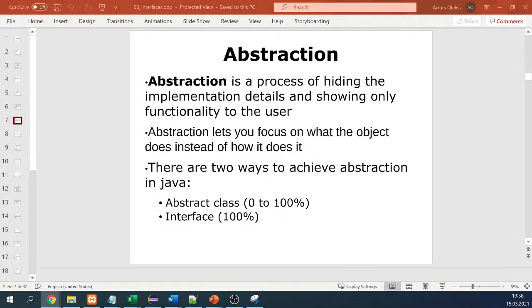These things are already tested. Let's say they can be certified, so we definitely know that these things work. In case something does not work, it means that this is our issue, not the issue of the classes we use. So in this case, abstraction also points us that if something does not work, then the issue is somewhere on our side, not on the objects created before us. This is one of the points of abstraction.